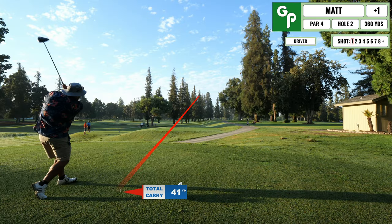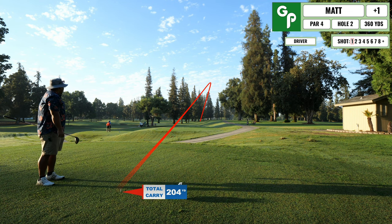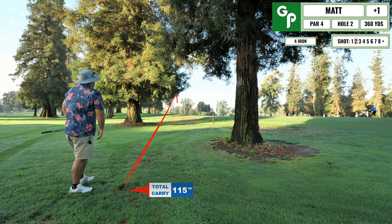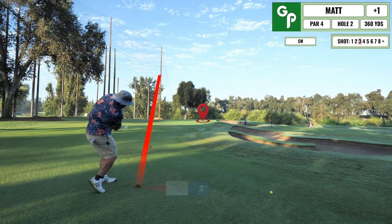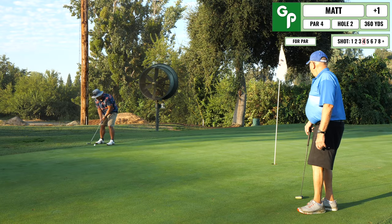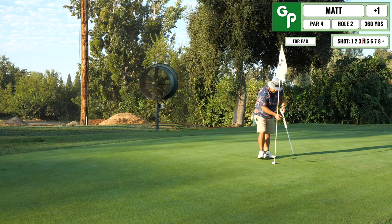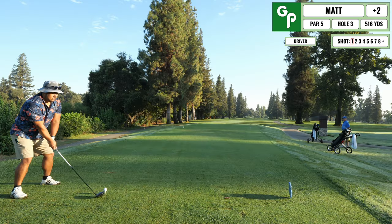Kings River Country Club is notorious for lightning fast greens, but since the summer has been pretty harsh I think they're letting them grow a little long. On this hole you don't want to be left, and I end up in the trees — hitting a recovery shot just to get back in the fairway. I got lucky, brushed the branches but ended up in the fairway. I played it safe from there, but couldn't get the green pace down and tapped in for another bogey.